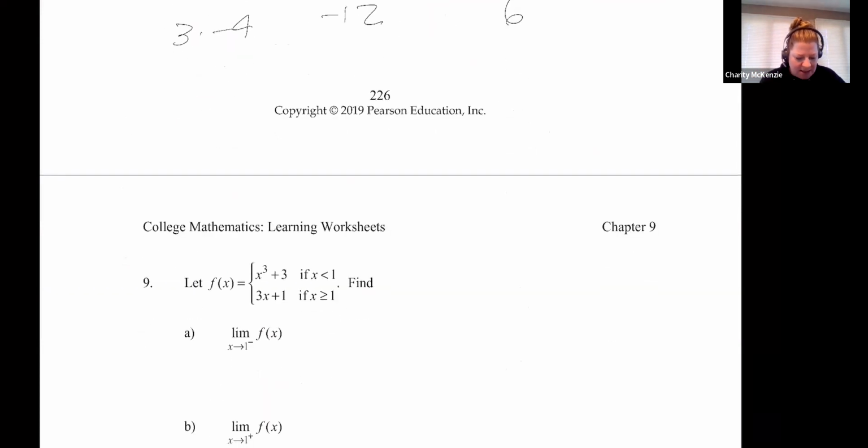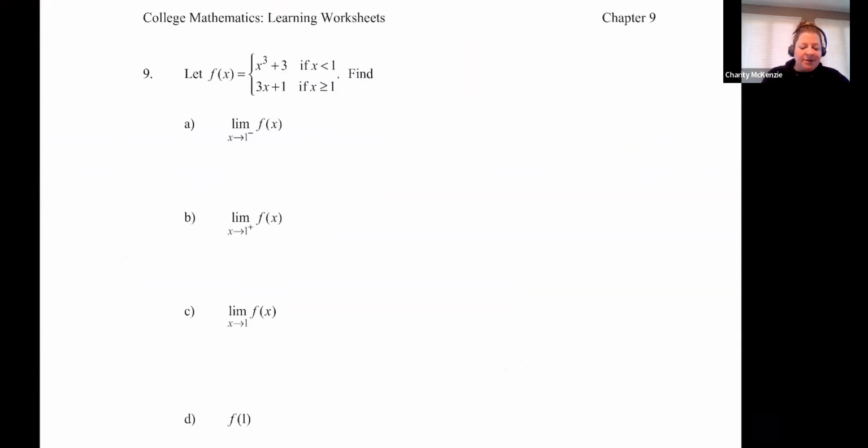Oh, okay. Now let's look at some little bit harder functions, because we've looked at lines and putting in some pretty numbers. They're all coming out pretty. There's no 0 in the denominator. There's no 0 over 0. So this is a piecewise function. And we're putting in this -1.